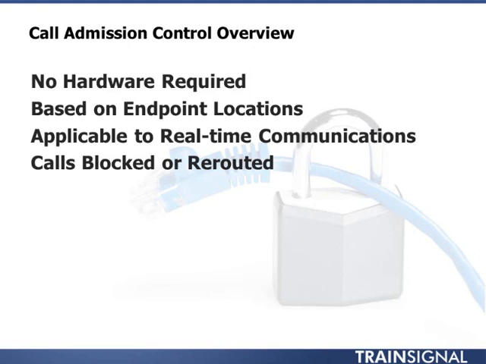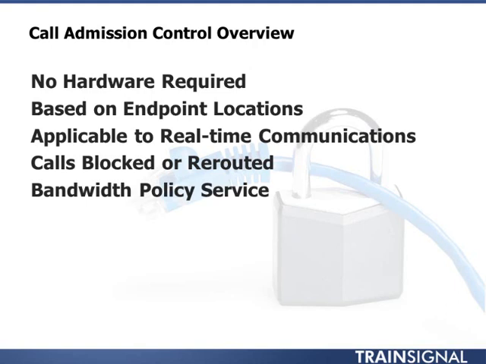Both audio and video calls can get rerouted out through your edge servers. So if I have two separate locations that both have an edge server, your calls could get rerouted out across the internet, both audio and video. Now your PSTN is only used for audio, and it would require that your clients are enterprise voice enabled. So if the WAN link didn't have enough bandwidth available, we could route the call out through your PSTN connection and then route the call back in the PSTN connection at the other side. The third choice would be to route the call to voicemail.